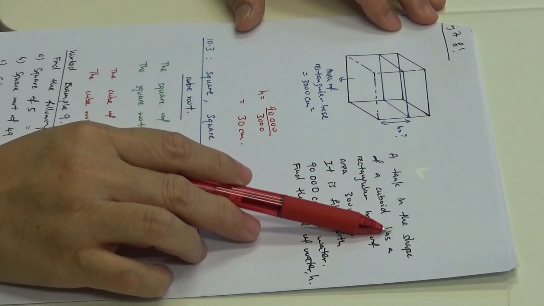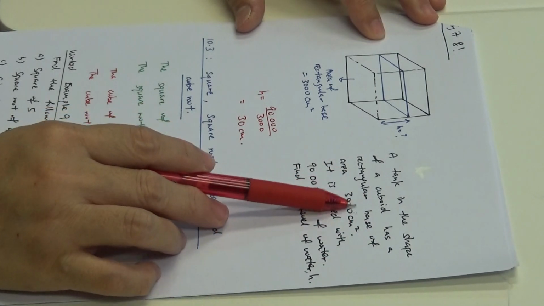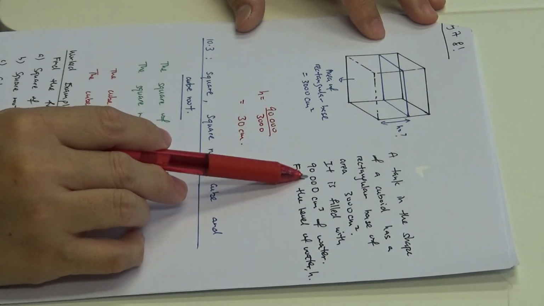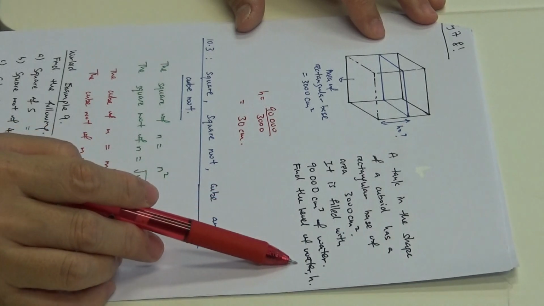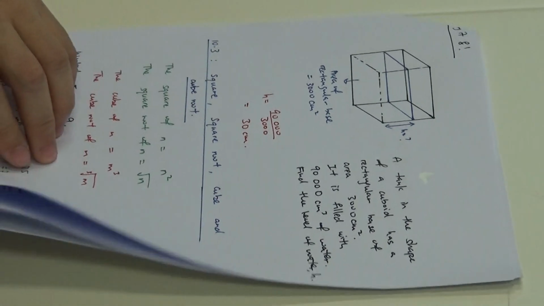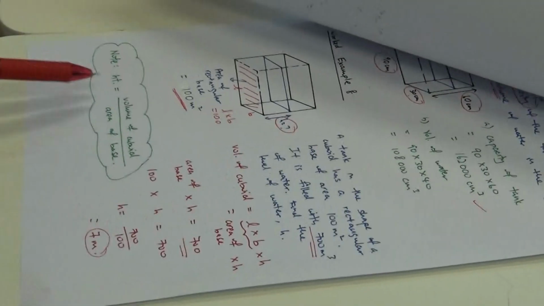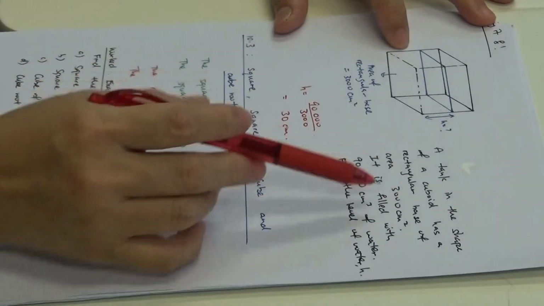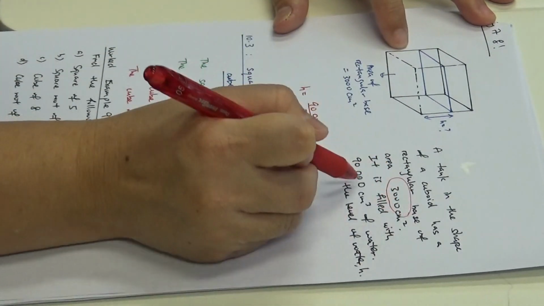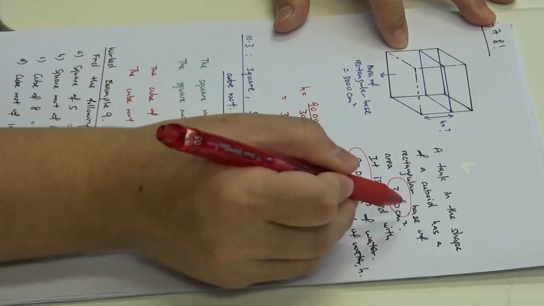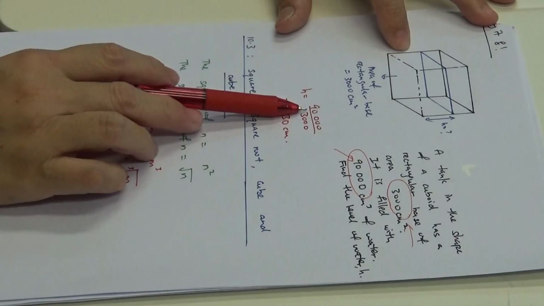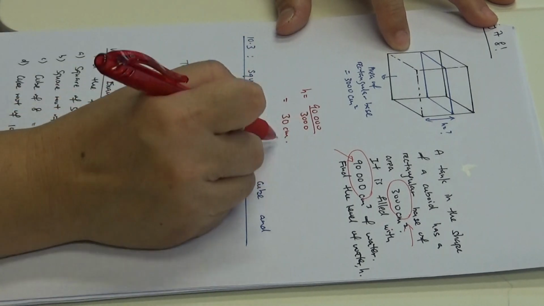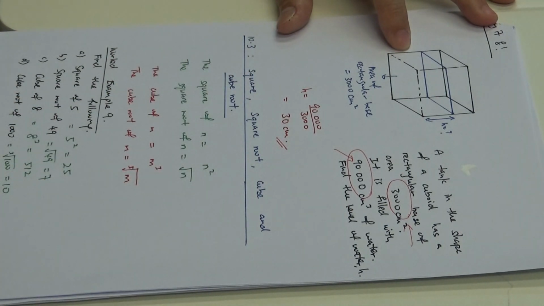Now, next, I'm going to Try 8, which is similar to Worked Example 8. A tank in the shape of a cuboid has a rectangular base of area 3000 cm square. It is filled with 90,000 cm cube of water. Find the level of water h. I'm going to use the formula which I have previously introduced. Height is equal to volume of cuboid over area of base. So, since the volume of the water is 90,000 cm cube and the base area is 3,000, I will get 90,000 divided by 3,000 in order to get h, which will be 30 cm.